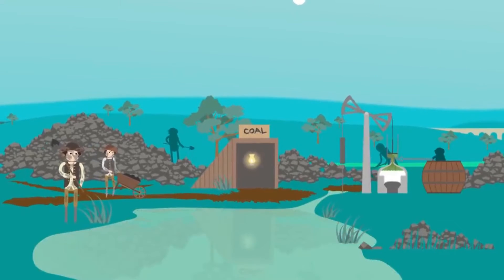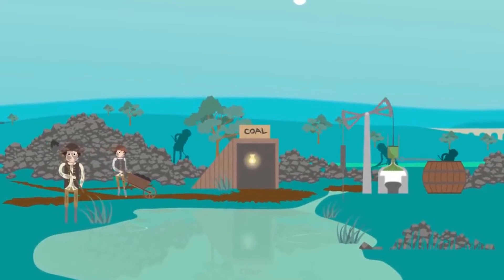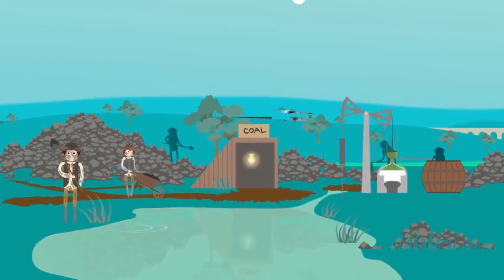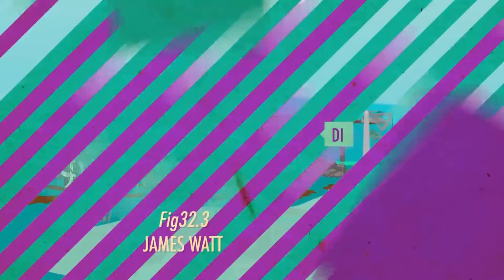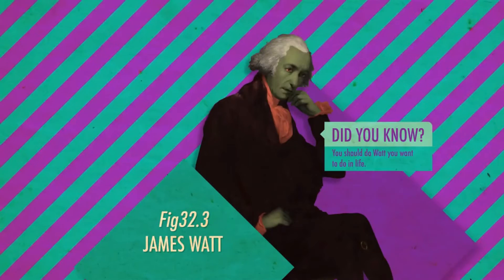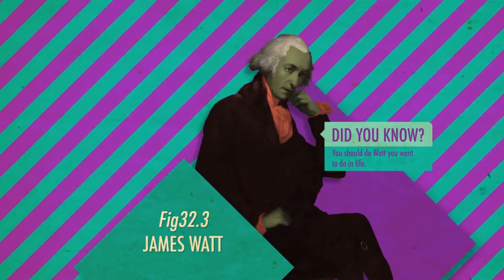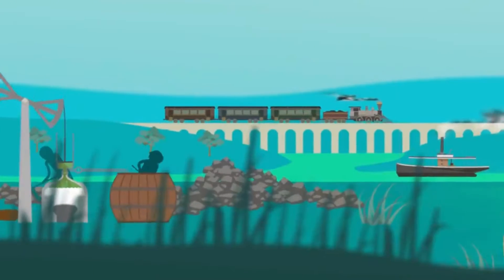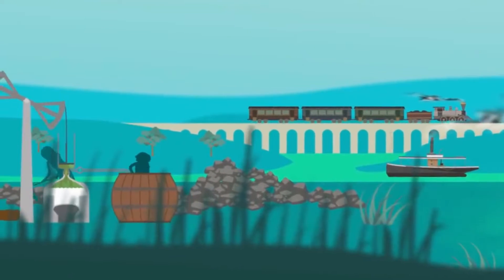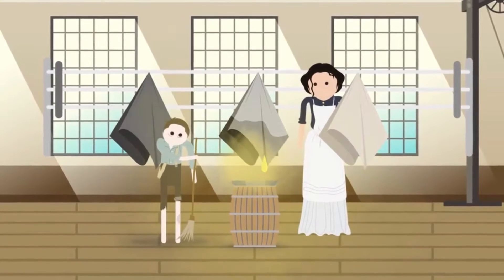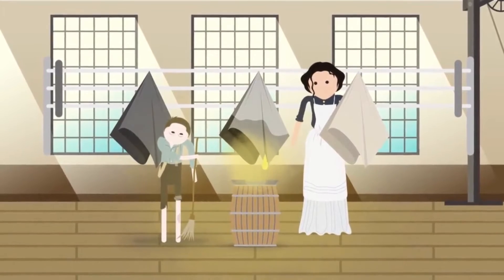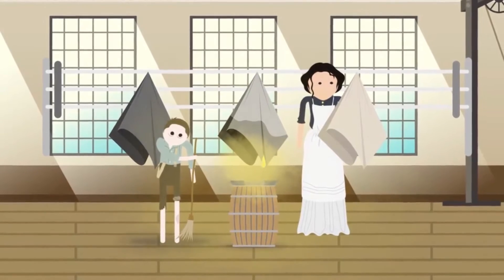to clear water out of mines, and because water was cleared out of those mines, there was more coal to power more steam engines, which eventually led to the fancying up of the Newcomen steam engine by James Watt, whose engine made possible not only railroads and steamboats, but also ever more efficient cotton mills. And for the first time, chemicals other than stale urine were being used to bleach the cloth that people wore.